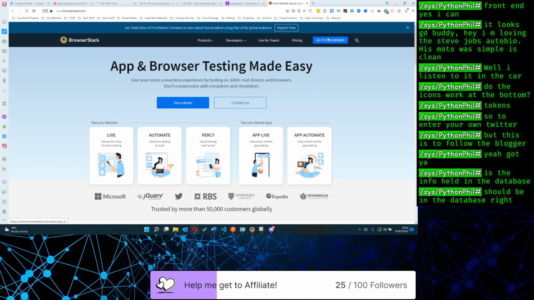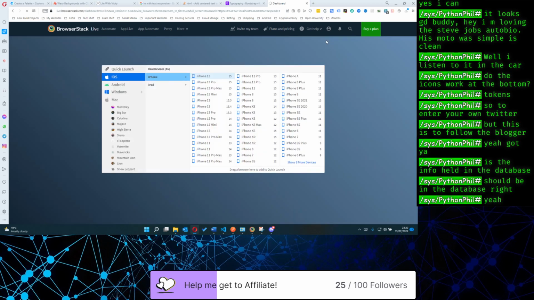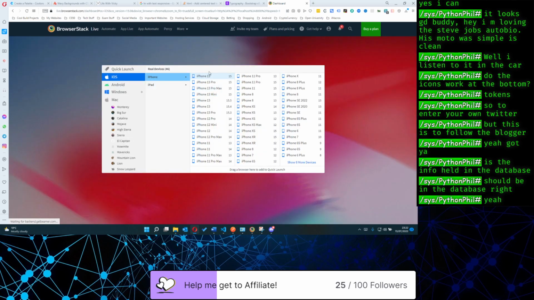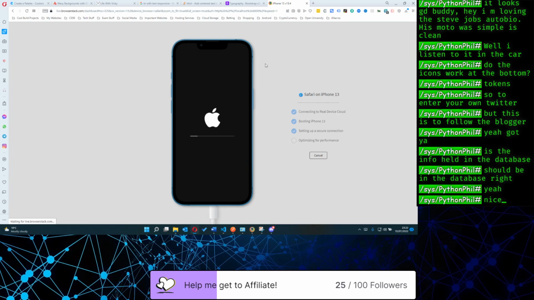But again, this tool is free for 12 months. I think it's 12 months, and it lets you emulate your local development or any website on any number of devices, like iPhone 13.